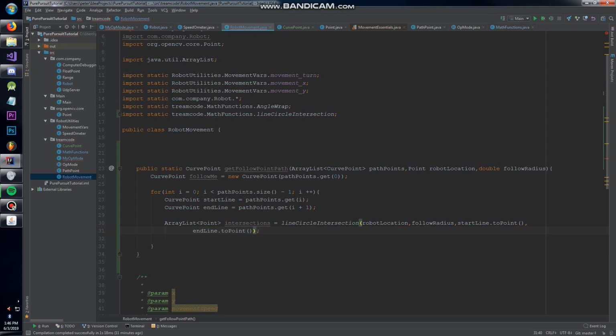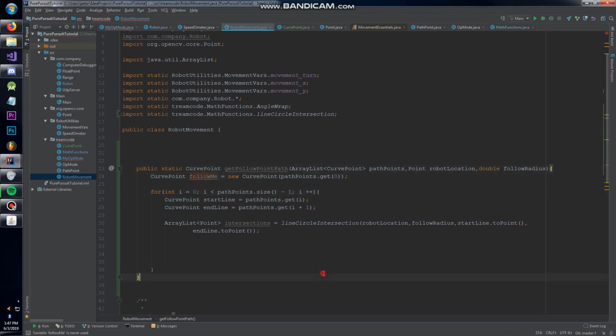We have to evaluate which of those many points is going to be the best one to follow. So already by iterating in this order, we're preferring the points that are later in the list. So more progress, closer in order to the end point. So whatever we set the follow me point will be set by the last time it goes through this loop, well, the last time we have any intersections. So basically the order sets the priority since we're iterating from 0 to path points dot size minus 1.